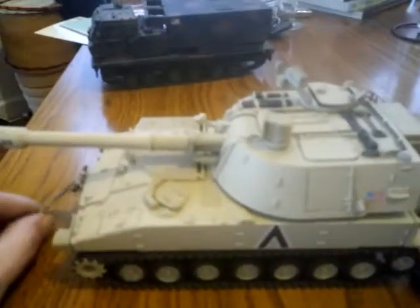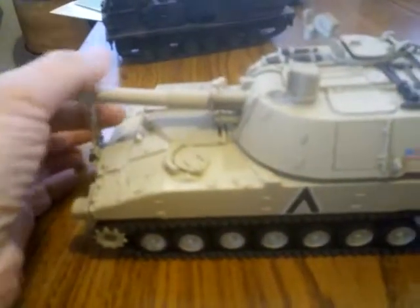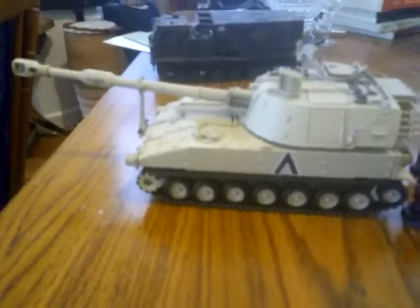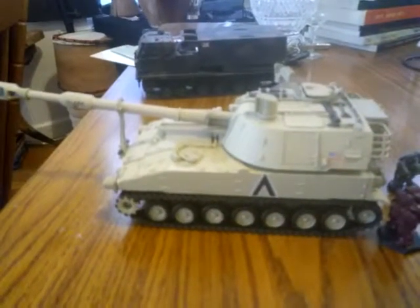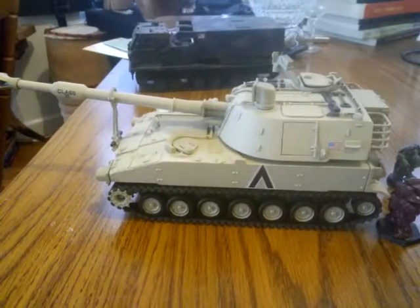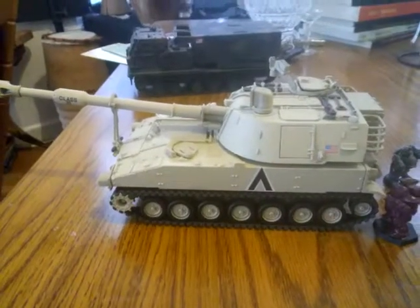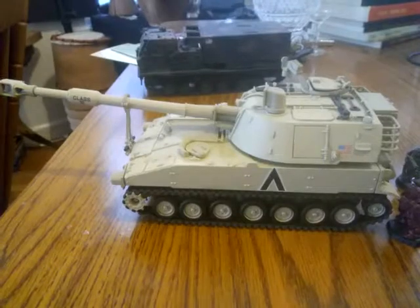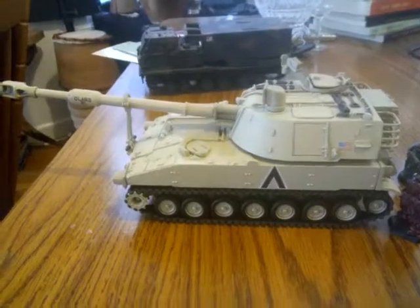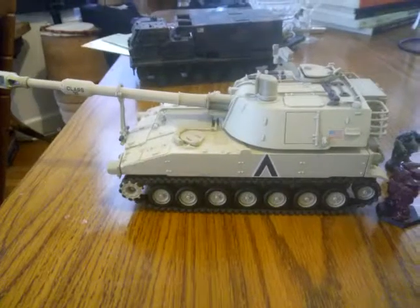I believe this was under 30 bucks too. In the No Limits rules, I'll be able to write this up quite easily. For certain scenarios with the big artillery pieces, we actually use a 4x6 table for the main battle and then do a little card table for the artillery pieces. We really get into detail — a lot of people don't go that extra mile, but it's pretty nice.